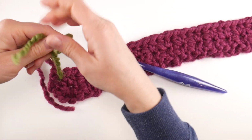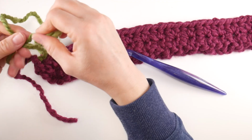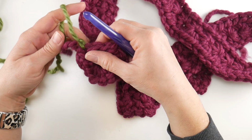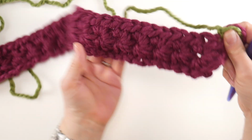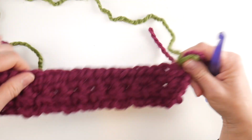Again, if there's a way of joining a new yarn that you prefer, definitely feel free to do that. There's definitely lots of ways to do it. I'm just going to do it this way. All right, we're tying that new yarn right on. Once you get your new color tied on, we're going to turn our work, and you can see on this side the beautiful stars are in their entirety. They look lovely. We've completed the top of them.